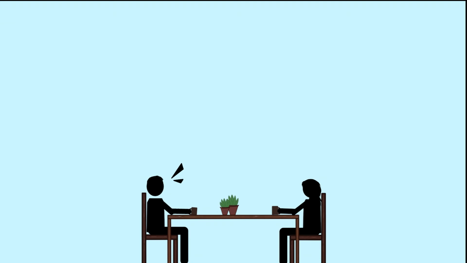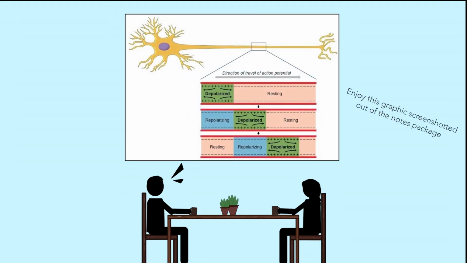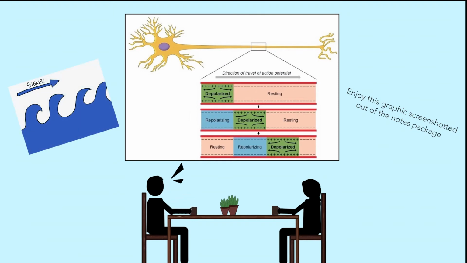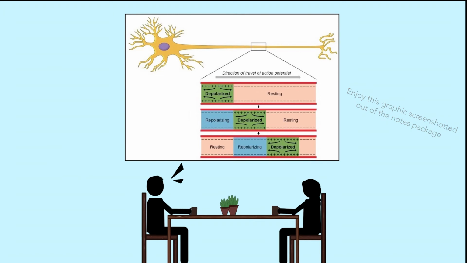Oh, one final thing. The action potential travels down the axon similar to a wave. The change in membrane potential happens in one part of the axon, which triggers it to happen in the section beside it, and so forth. It is also worth noting that this chain of action potentials across the axon can only happen from the dendrites to the axon terminal, and not in the opposite direction.